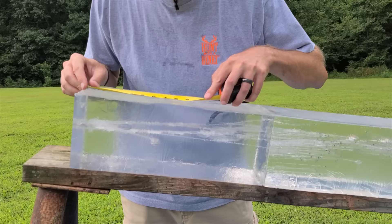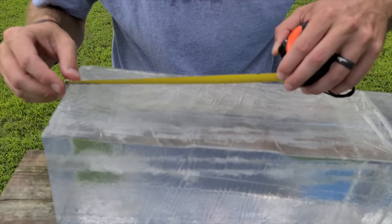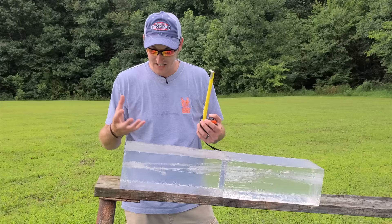This really surprised me. That rifled slug only went into the ballistic gel about six and a half inches — not much at all. But look at the wound channel it made: it dumped all of its energy right in the first four inches of the block, then continued to penetrate another two to three inches past that. I was expecting it to go all the way through, but it dumped all of its energy within about six and a half to seven inches. In my opinion, that would be adequate for home defense.